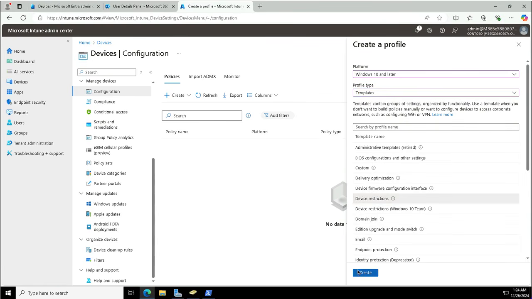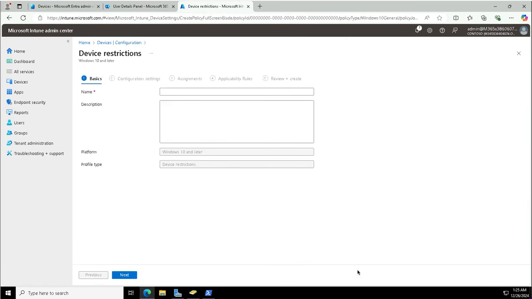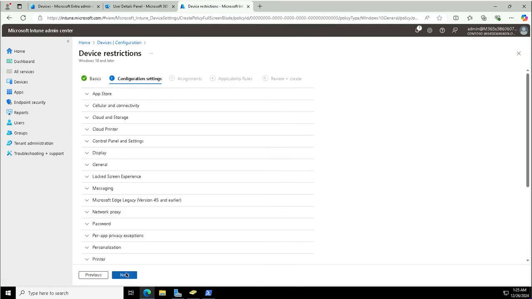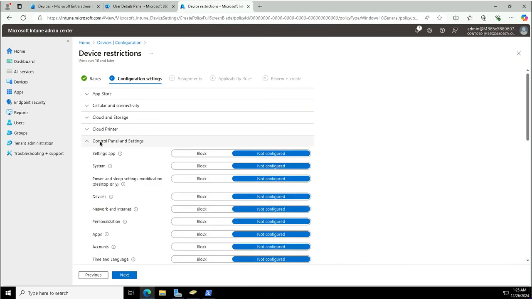So they have been classified. These templates will let you do the configuration easily because as the term suggests, template, there are many things pre-configured in these templates. Now I name this as Contoso Developer Standard. I want that the Contoso developer users using the devices should have some sort of restrictions on those devices that I want to control. Now I will click on next after providing this configuration profile a name. Now based on the template, these settings have appeared. It is not like you will have to use them as is. You can change these settings as per your requirement.